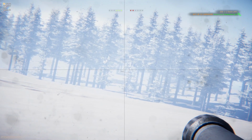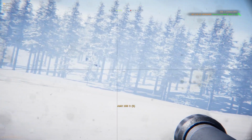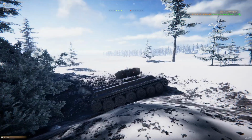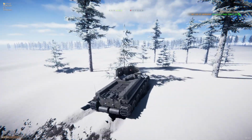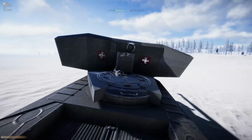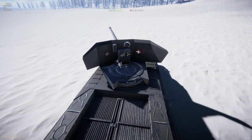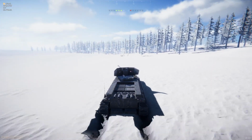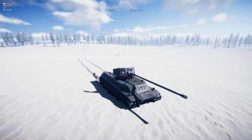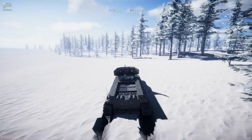It is now 3 versus 2. I killed that guy as well. Okay, fantastic. And now it's 3 versus 1. Luckily, I can get out of this ditch and go towards the enemy. Oh, damn. Look at that round right there. Someone shot me straight through. Okay, fair enough, if you want to kill me, shoot me straight through there, why not? Nice damage! But we're still fine, so I'm happy.